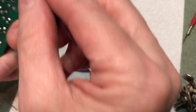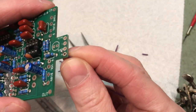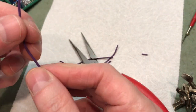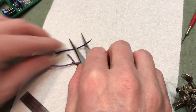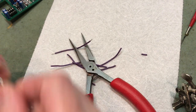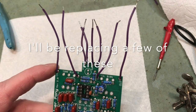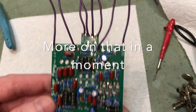So that will go through holes. It's probably going to be, yeah, places like this in the board, so that you can solder into place. And then the other end will go out to jacks, power jacks, you know, out into the real world. And there it is with the jumpers. Looks like it's reaching out to the outside world, doesn't it?